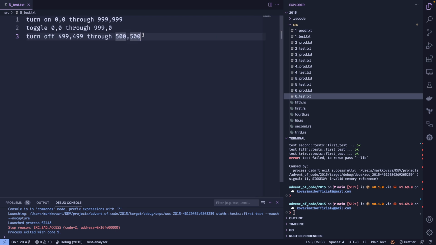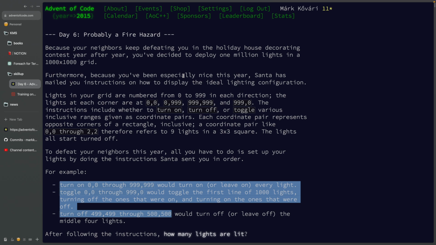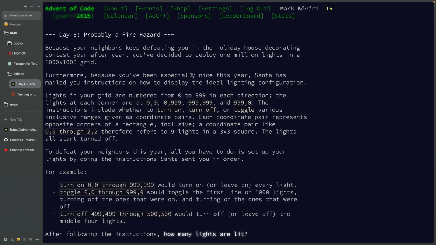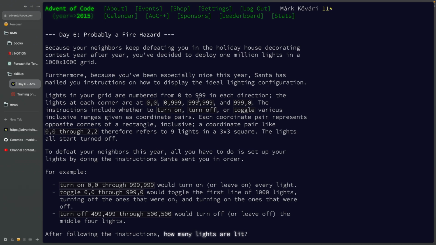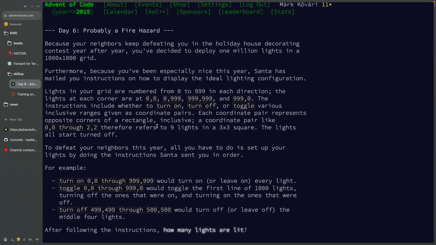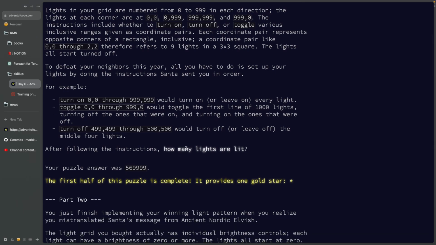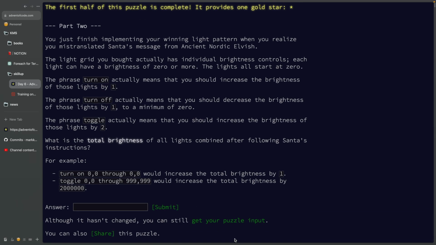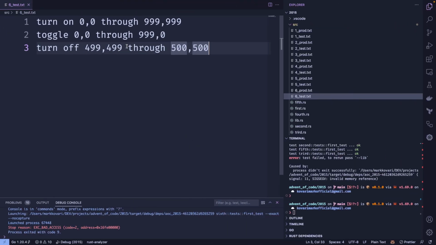Looking good. So the whole exercise, at least the first half of it, is about that you have to create a grid of lightning bulbs or LED bulbs, whatever things, and there will be some instructions, and it will be provided by this puzzle that we just downloaded. It should look like something like this.